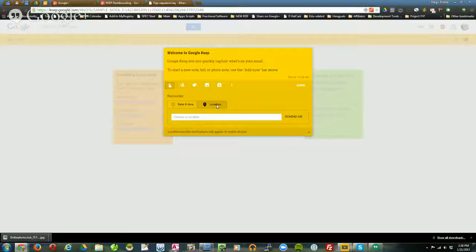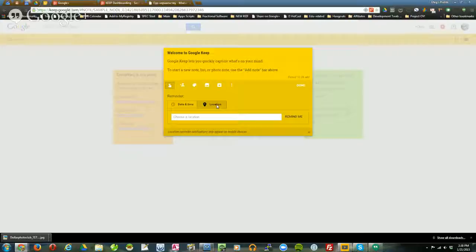This app is something you can run on both computers as well as mobile devices, on tablets and on phones. It looks virtually identical and works almost identically. There's one little thing that's different about the mobile version versus the desktop, but pretty much everything you see here is how the mobile version works as well.